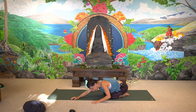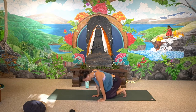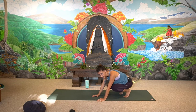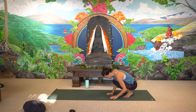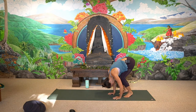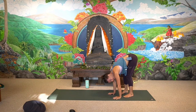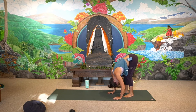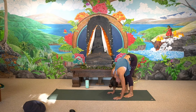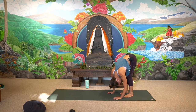Start to walk the hands back towards the knees. Tuck the toes under, hover the knees, and keep walking the hands towards the feet until you're in a little ball. Slowly lift the hips and melt the forehead, letting the backs of the legs open, the heels make it towards the earth. Uttanasana, sway the hips from side to side.